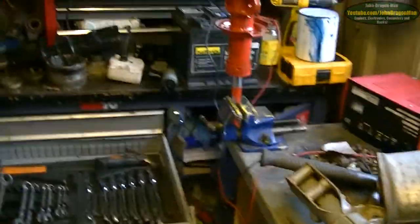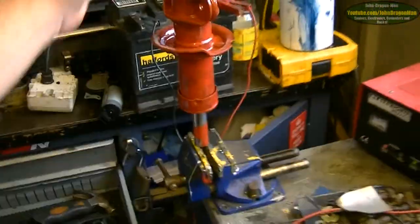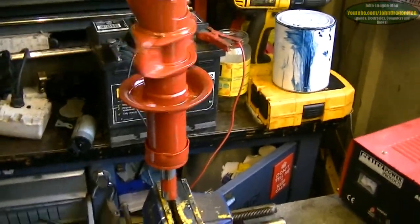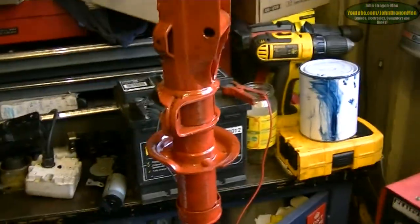So yeah, it probably would have passed an MOT, but I don't know. The cover looked pretty good, but obviously it failed. Got new CV boots there. In the garage I've got the hub assembly. Battery's charged, that's good. Yeah, I've been painting some dampeners. Paint them red. Yeah, why not?